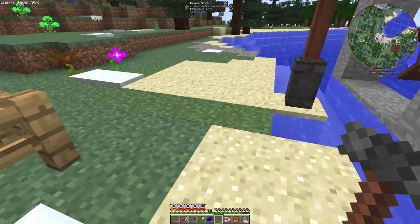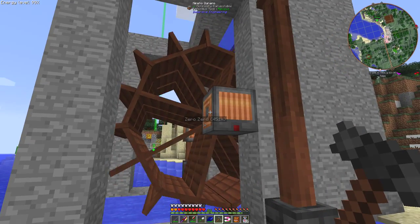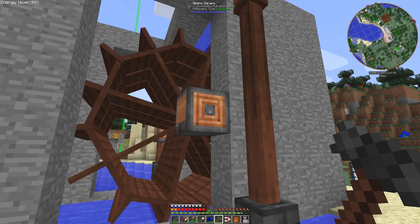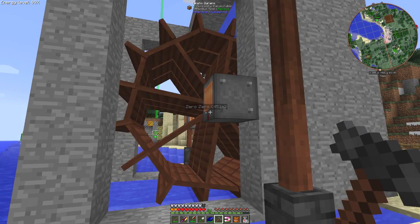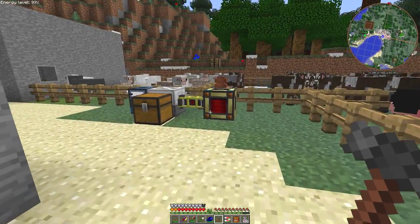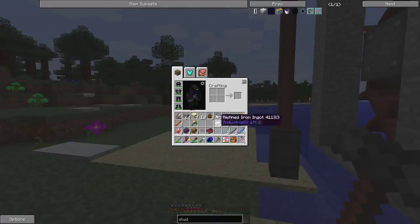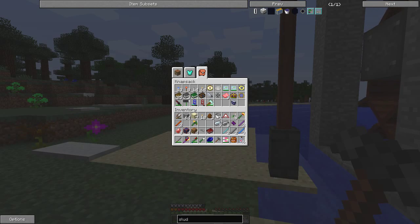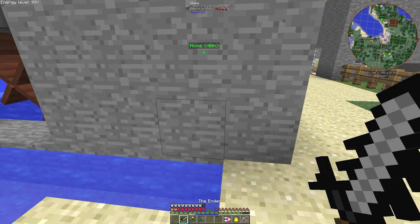And that was the... Well, let me show you again, because it wasn't too clear. This side here, with the dot in, is where the axis is. The bit where this is, is where it needs to be. So that's the way it should be. Now, what I haven't done is bring any... Did I bring wire with me today, or did I forget that as well? Yes. Right, let's just quickly go back and get some wire.